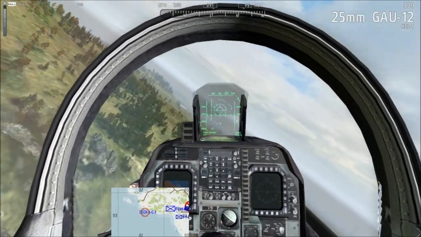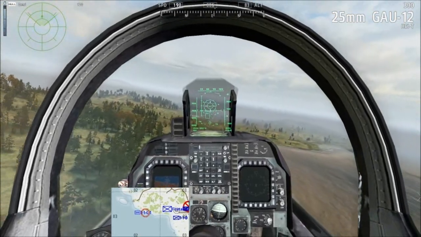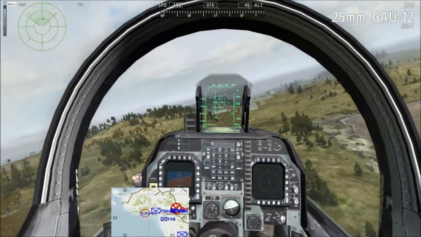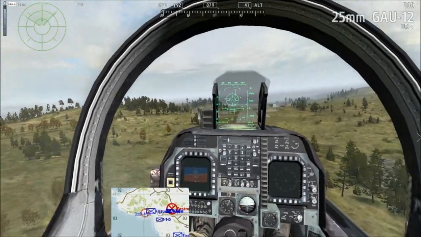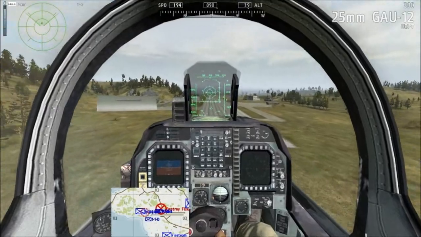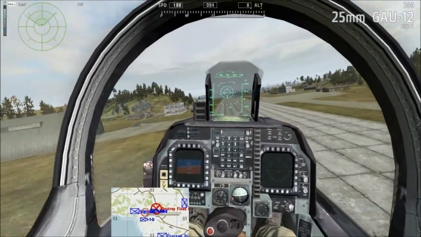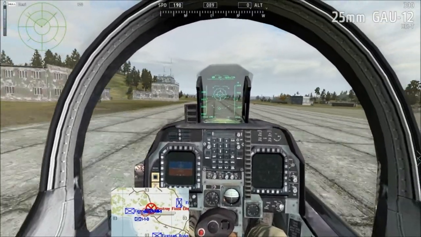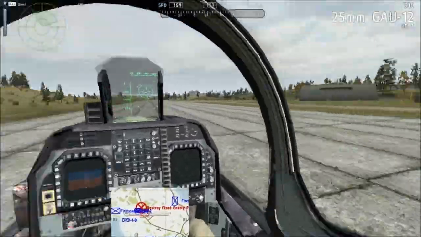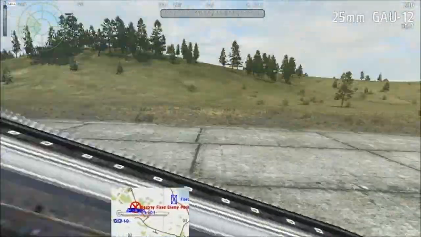Okay, so there's the airstrip. Here we go. Now I'm going to come in easy. Okay, and I safely got on the deck.